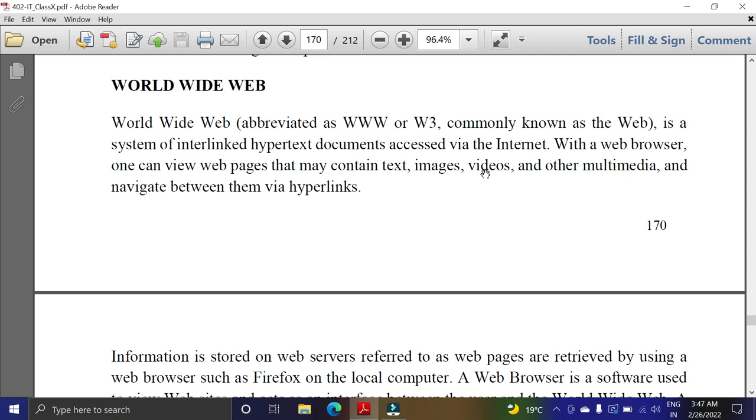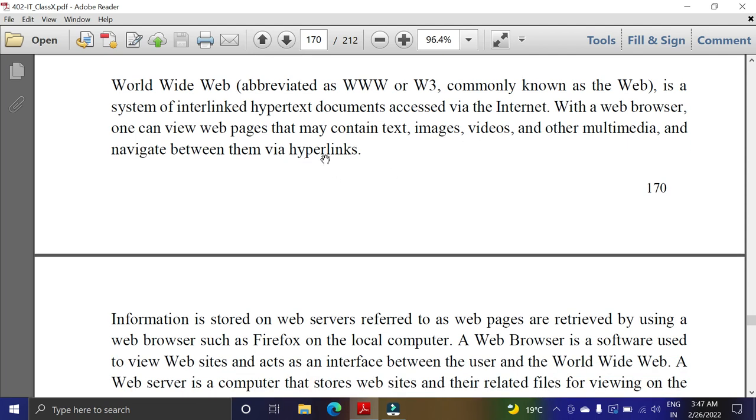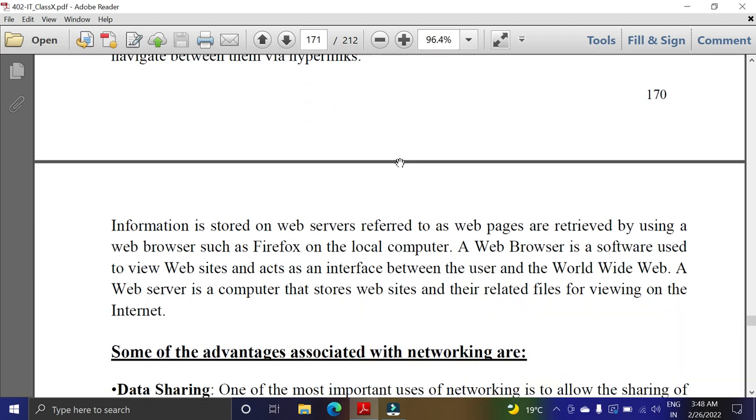So with a web browser like Chrome or Mozilla, one can view web pages. These web pages sometimes contain text, images, videos and other multimedia, and we can navigate between them using hyperlinks. We have to click on the hyperlink and it will take us to another web page.